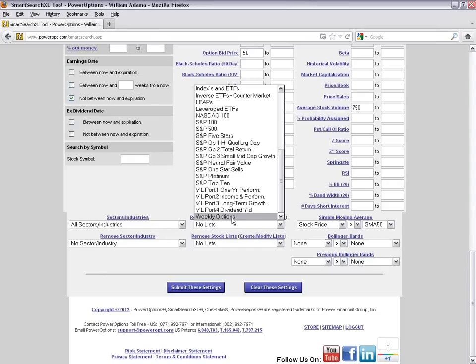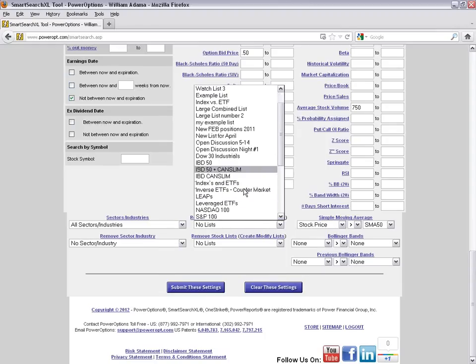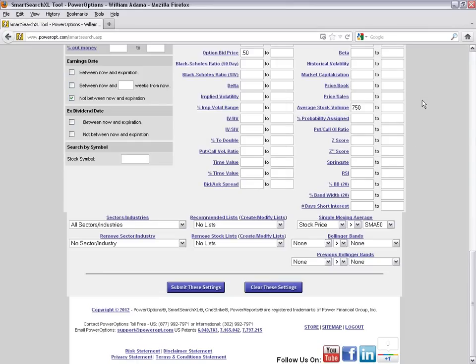Now, the weekly options wouldn't match my criteria, remember, because I put in an expiration date of 15 to 60 days out in time, so that would automatically double filter it because there's no weekly series right now that has 15 days to expiration. But if you follow some of these stock lists, so also the Dow 30, for example, you can just select those from the drop-down menu rather than putting in listed criteria. But with just those basic changes for this particular screen, the covered call strategy, let's go ahead and submit these settings.